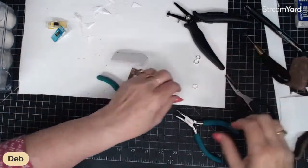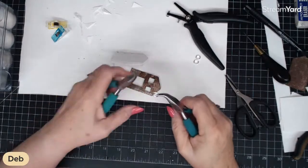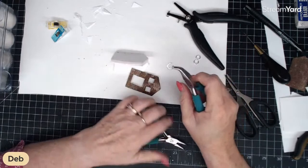All right, let's try this again. I have to use a smaller ring.